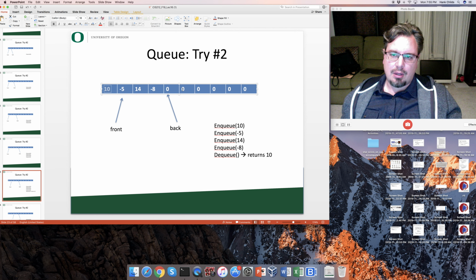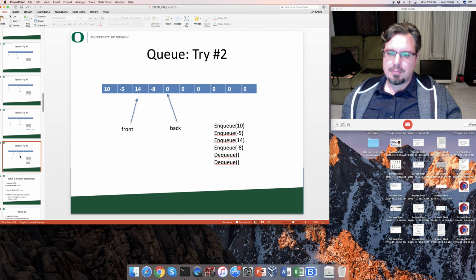And if we keep NQing and back goes further and further, and we overwrite the 10, so what? We're done with it, and we've already returned it in this DQ. Now, where we'd get into trouble is if we're doing NQs and back goes there and there and there, and then it walks into front. So you don't want it to be that as you're NQing, back walks into front, because that means, in this case, there's only 10 spots in line. It would mean that you're using more than 10 spots.